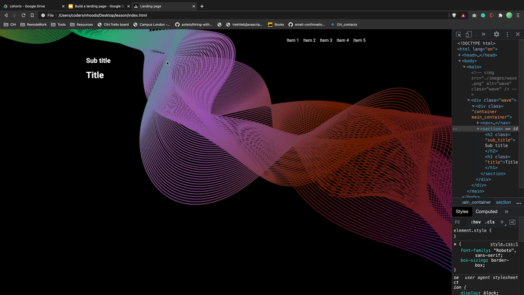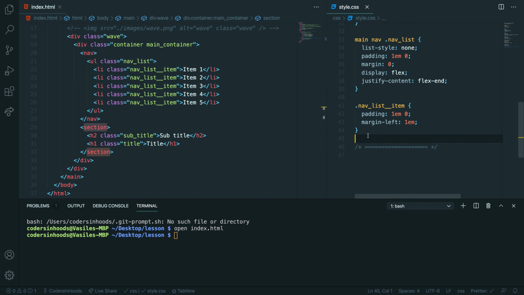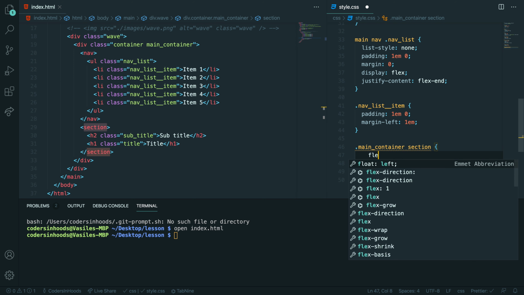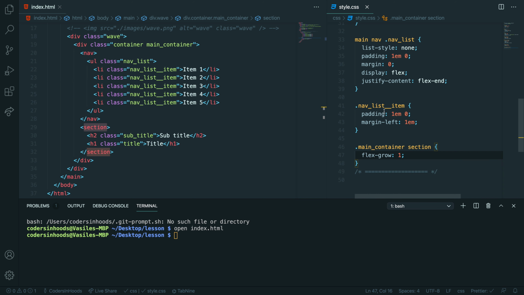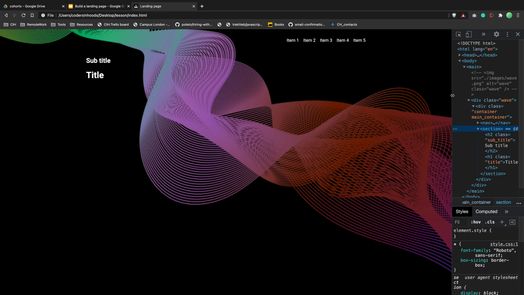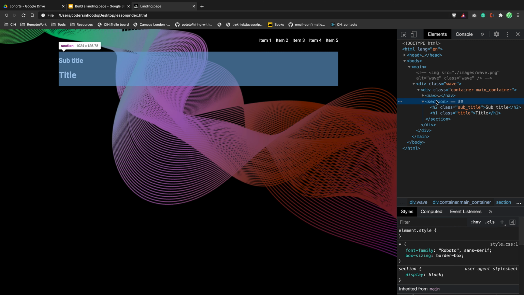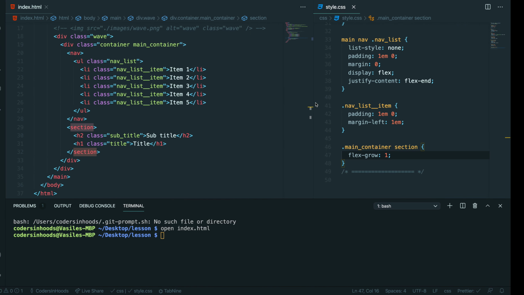We fixed it as it was, but now because of that, for my section, I can actually set flex grow 1. So that means that, look at this, if I hover on this element, it is small, right? So it is small, but if I refresh my page and apply my stylings, now it takes the spare space. So now this is a playground to move my elements to the center vertically.